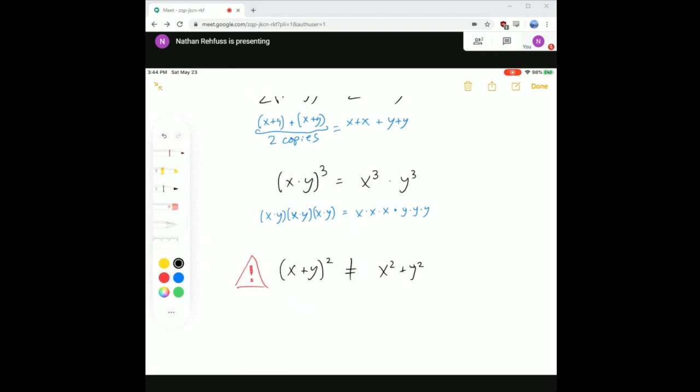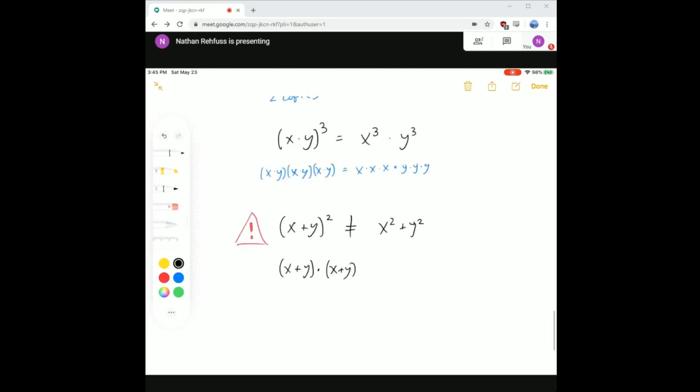See, x plus y squared, I have to do something else. I have to say, well, that's 1 copy of x plus y multiplied by another copy of x plus y. Let's get rid of that exponent and write it down by its definition. x plus y times x plus y. What could that be? We'll have to FOIL that if you remember what that means. Let me do it the long way for now, and we'll learn a faster way in a bit. I'm going to distribute this to each of these. So it's x plus y times x plus x plus y times y.